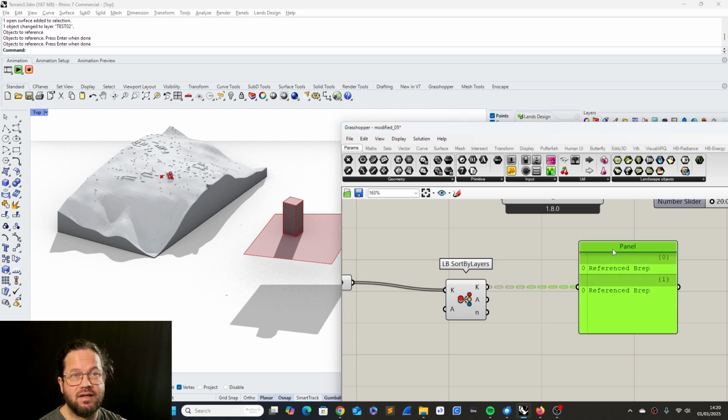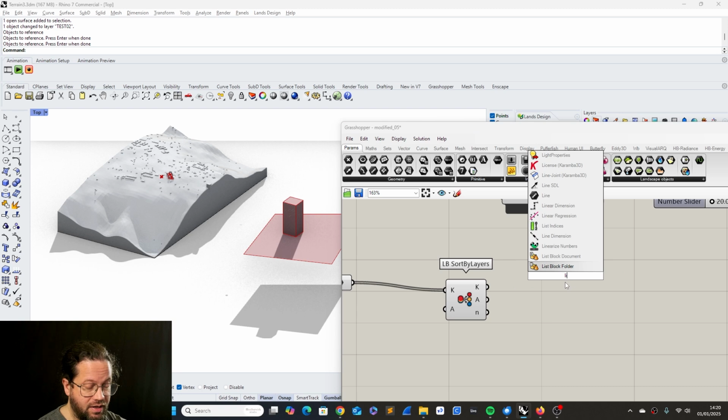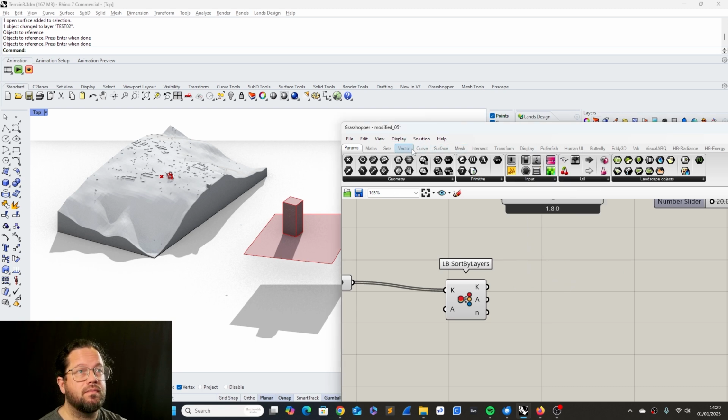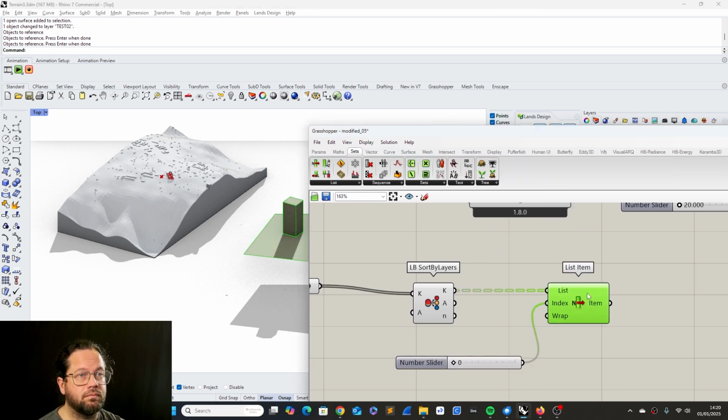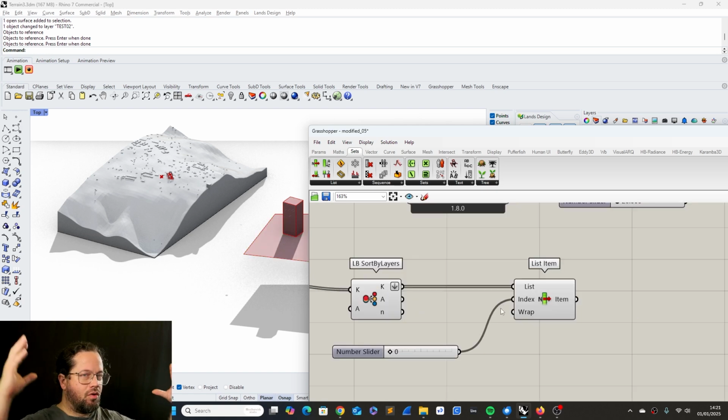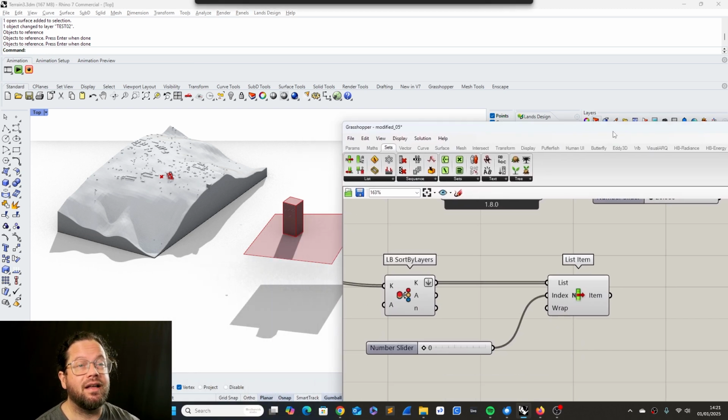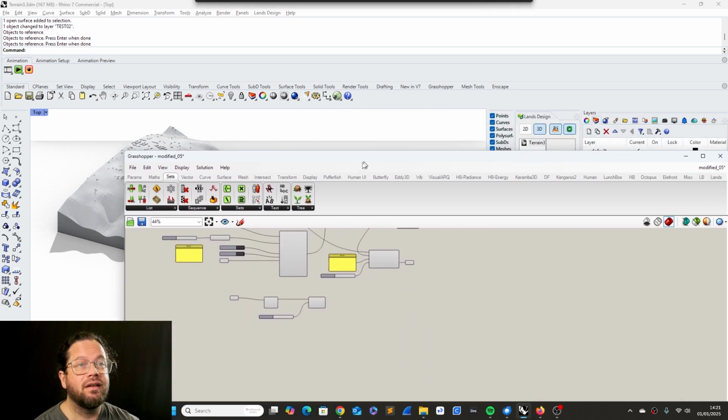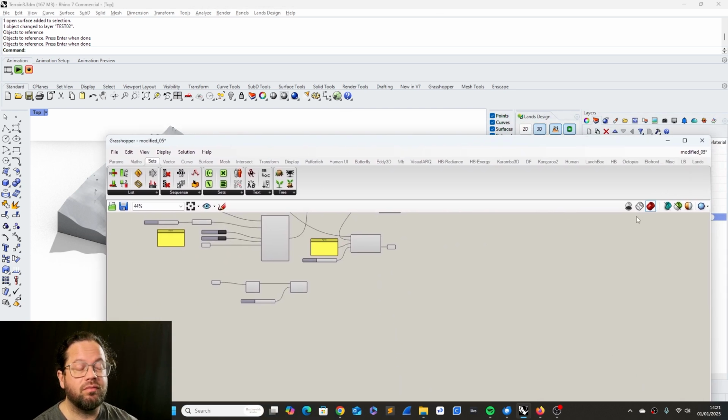You can then select, for example, by list item. Where is it? List item. Now it worked. I had to flatten it. So I have two lists, and I can either choose one or the other. So for example, you have all your ground level stuff in one layer, and you have all your buildings in one layer, and you are much better organized than I am in my file. Then this is actually a really cool tool to speed up your workflow.